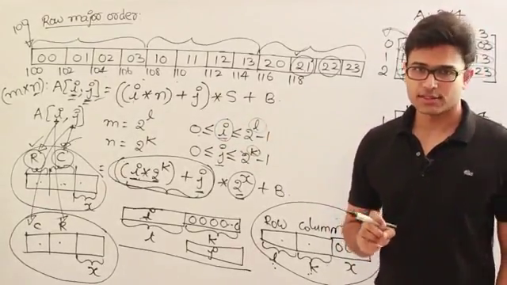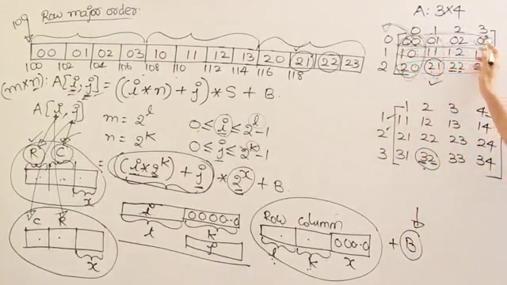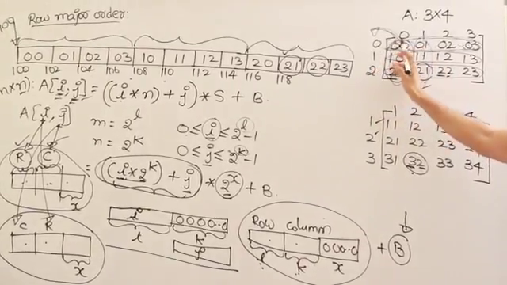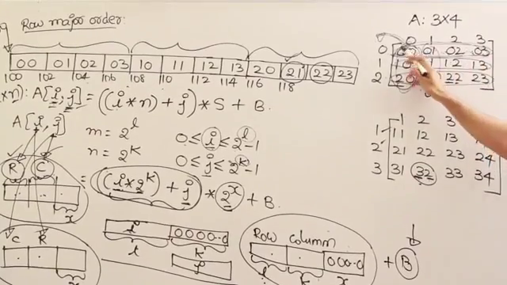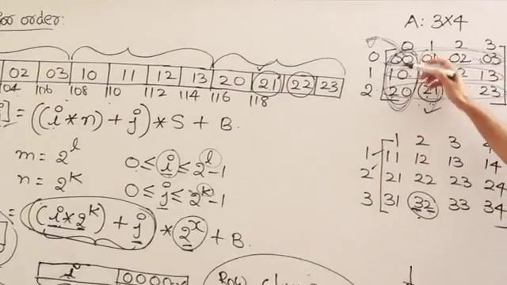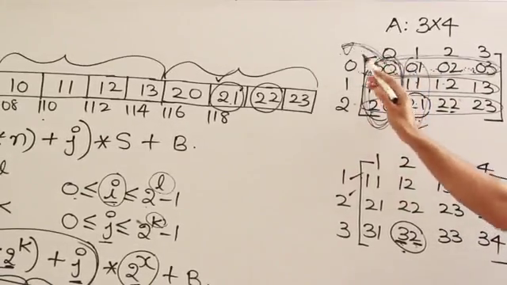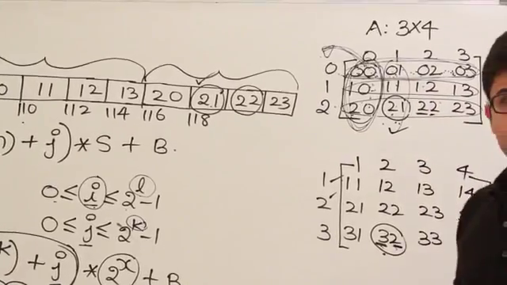Are you getting this? See, what I am trying to say is, in case of paging, if it is row major order, there are chances that one row will fall in one page. Therefore, when you get the first element, you access all the elements of that row. In case of column major order, there are chances that one column will fall in one page. Therefore, when you get the page for the first reference, you try to access all the elements of the first column. Are you understanding it?